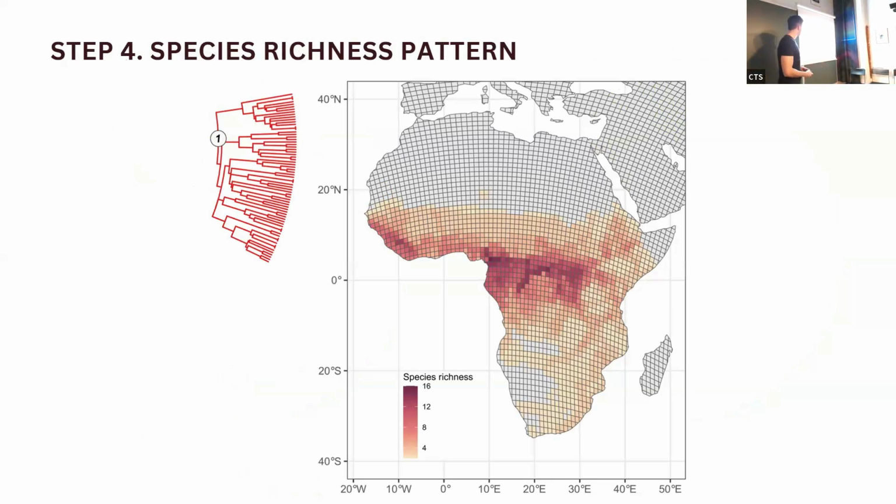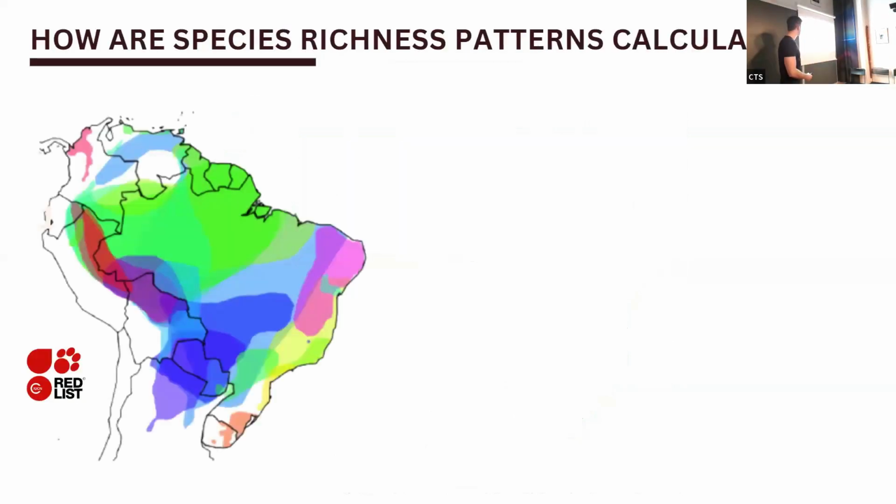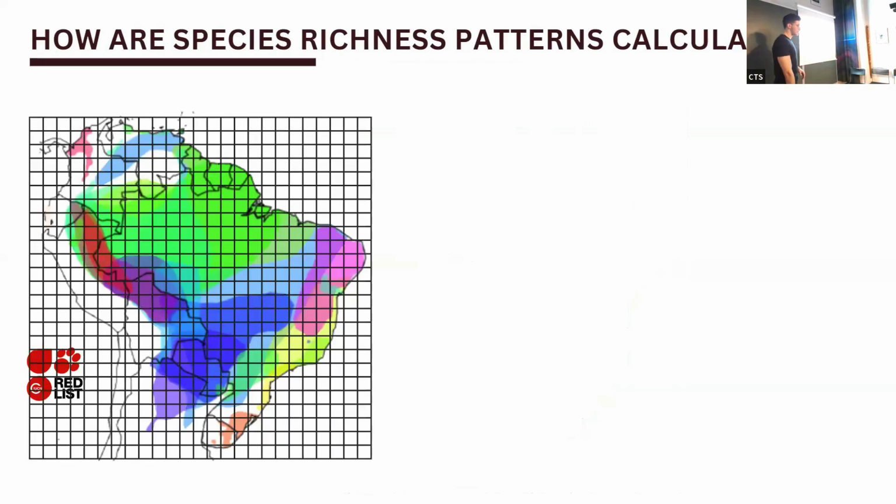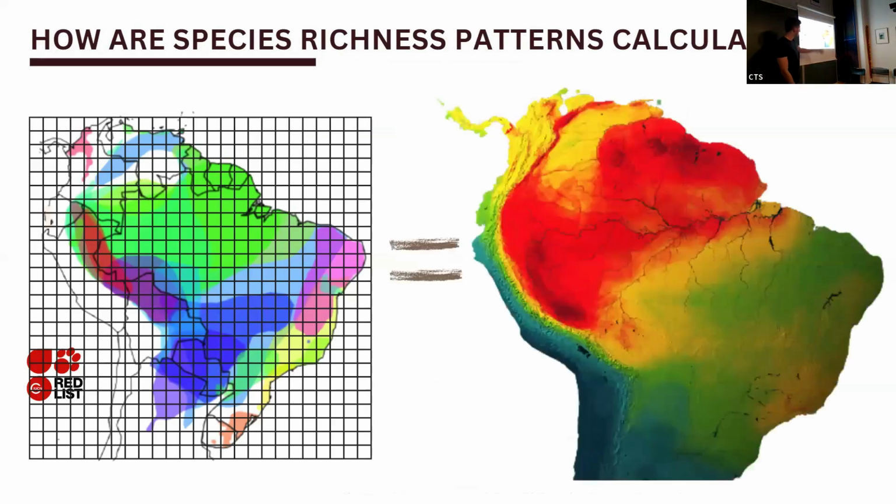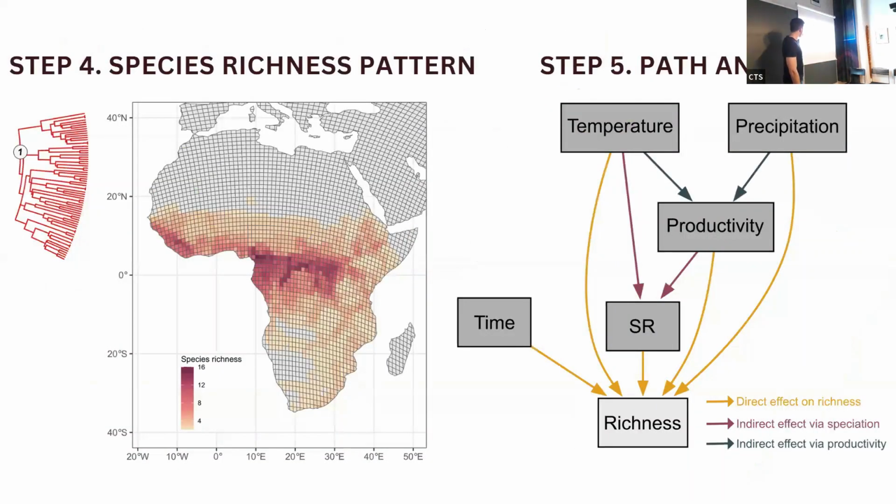If you are not familiar with this, I'm going to briefly explain how we arrive at these maps. To calculate species richness patterns, first we take the range maps, or the species distributions, and then we overlap these species distributions with a grid cell network. By doing that, we can identify which species are in each grid cell, and if we sum up the number of species intersecting the grid cell, we can count these and generate these maps. I calculate these maps for each clade that was selected.